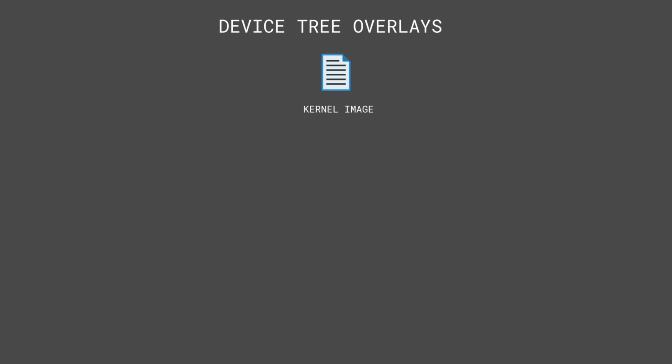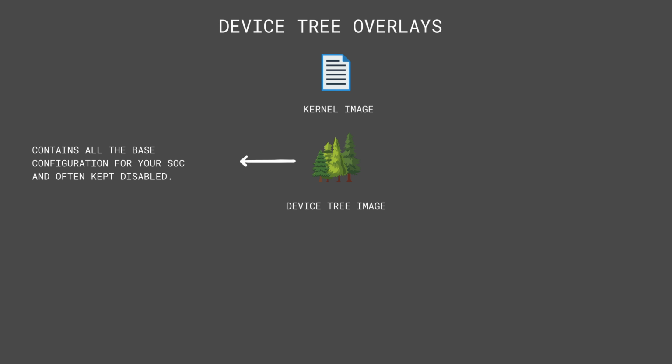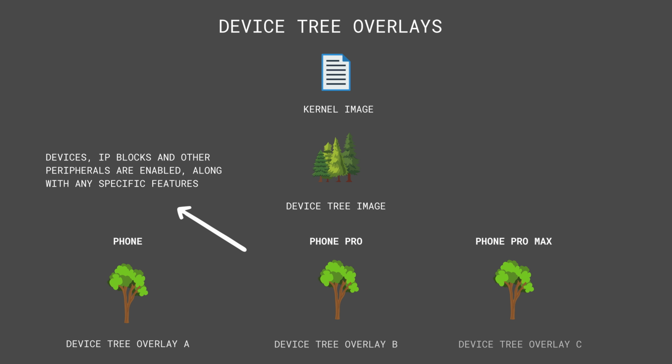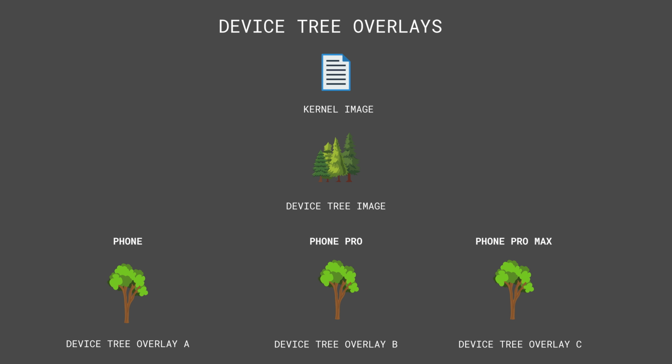Hence, from the developer's perspective, we now end up with a single kernel image, a device tree for base hardware setup, and 3 overlays for enabling the features. Anytime a base feature is to be updated across all 3 variants, it only needs to be updated in a single device tree file. This might sound too much, but in a project with a huge number of peripherals and variants, the overlays will start to make sense.